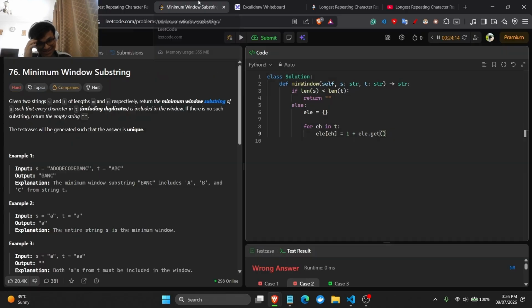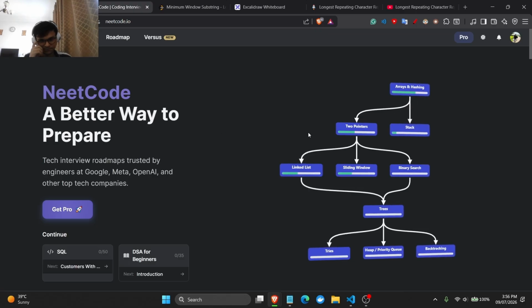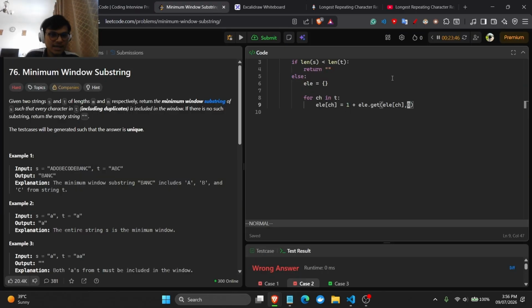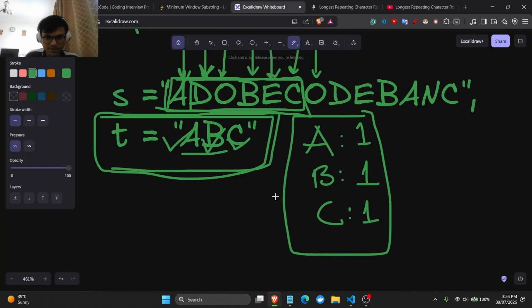Okay, count.get(ch), and if you don't get anything, then 0. As far as I can see, that's going good. So we first make count of ch, and count.get(ch, 0), and yeah, that essentially gives us this hash map, so to speak, to work with.